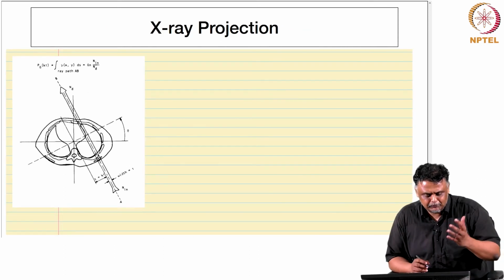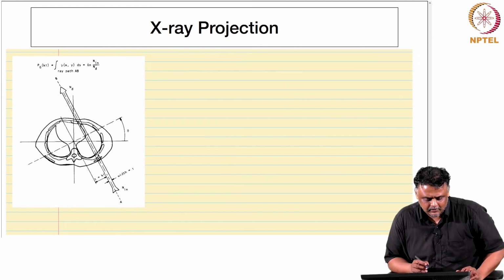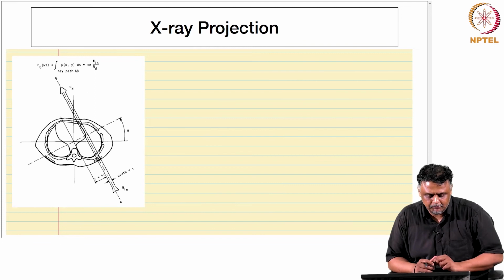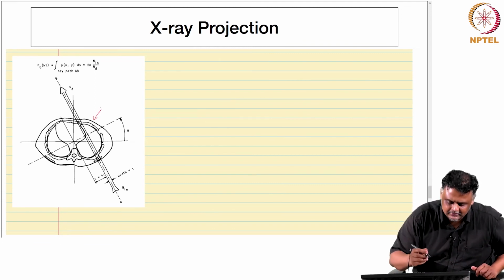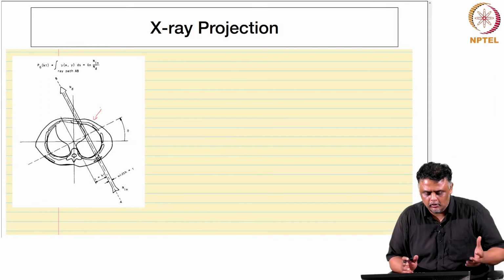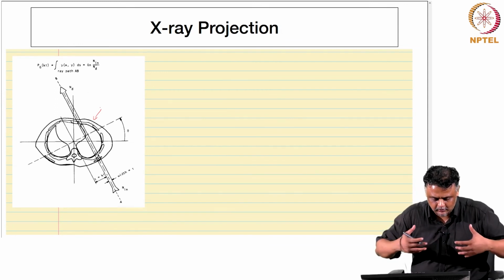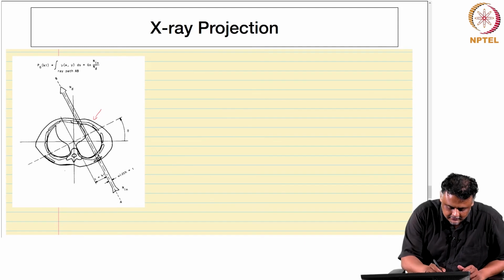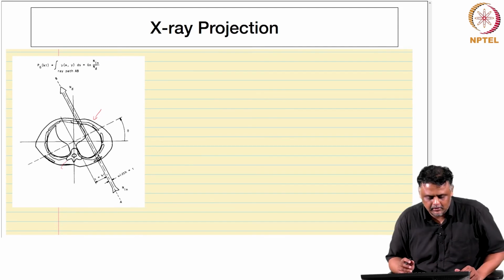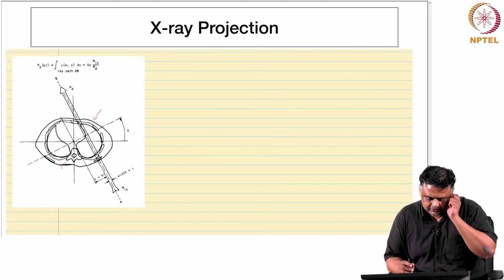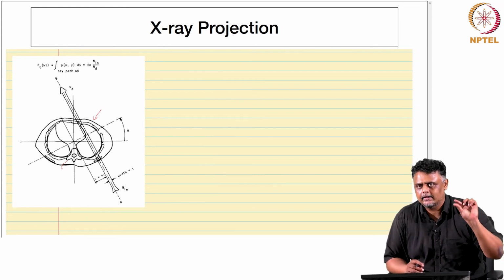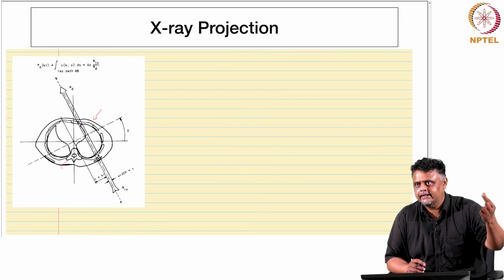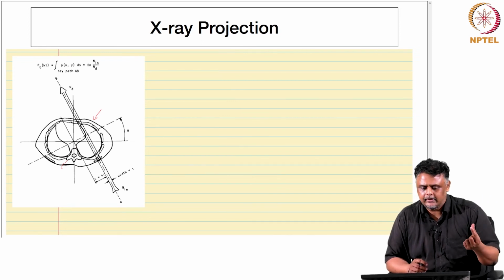Just to understand a little better, this is a better picture of what you are looking at. Here is a representation of the human torso somewhere near the thorax or chest. You can see the spine and some lungs. Physically, when you are looking at an X-ray beam, you have to think of it as having a finite dimension, because the detector cells have a finite dimension.